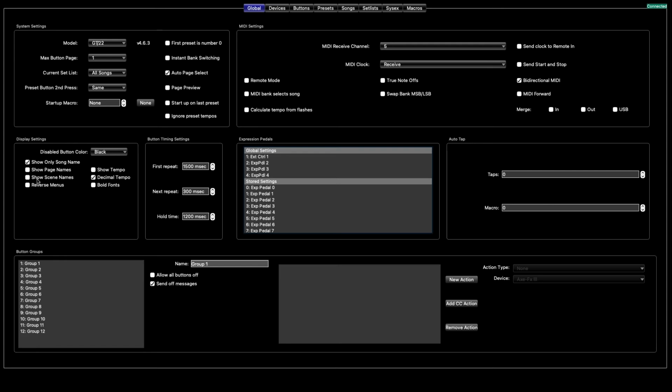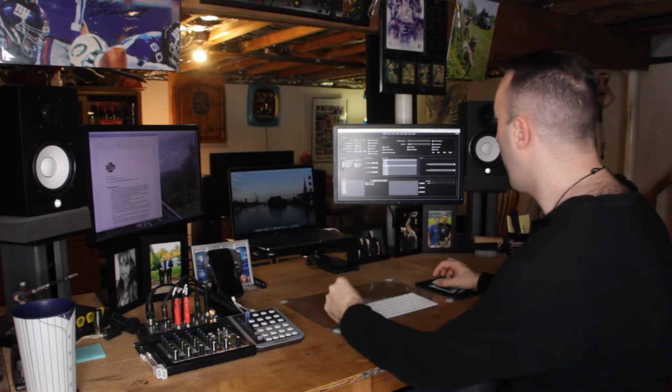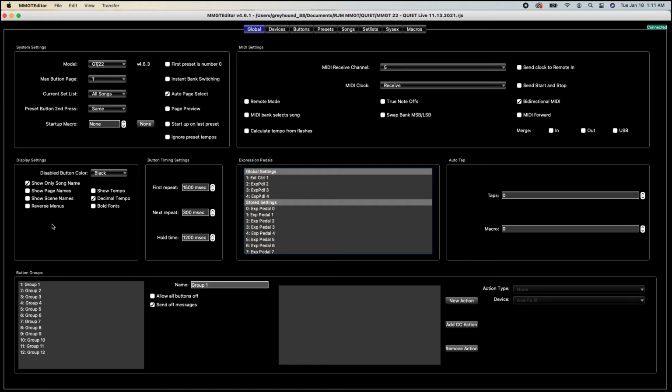Down in the display settings, I have show only song name checked off. So if you were to have this unchecked, let's say that we were going to go access There's No Escape in the GT, what would happen is on the main display screen it'll read There's No Escape, but beneath it would say There's No Escape again, because that's reflecting which preset that I'm using by Axe-Fx 3. And the same thing can happen with whatever device you're using, maybe if you're using Kemper or a Helix, anything. So you don't need to see the same thing twice, especially when you have the button right there in front of you. So I like to keep that checked on, so that way we're just seeing the song on the display screen.